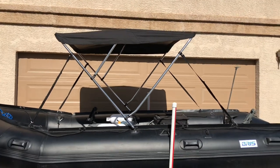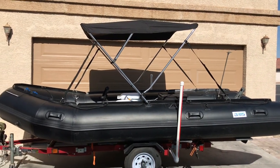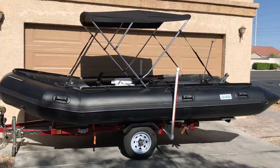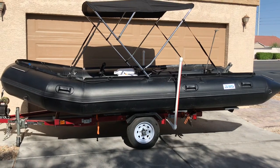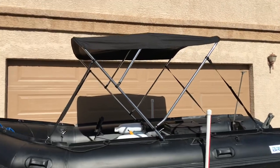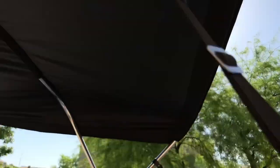I also threw a top on there. I know a lot of people feel like the black material is going to get hot, but the boat doesn't get any more hot than any of my other boats. I actually feel like it stabilizes the pressure a little bit better — I think it's more because of the material being an upgraded military-grade 2.4-millimeter PVC as opposed to the 1.2. With the black top, what it does is create almost like a cave effect — it blocks virtually all of the sunlight. If you come in here, you can see it's significantly cooler and very little sunlight gets through.